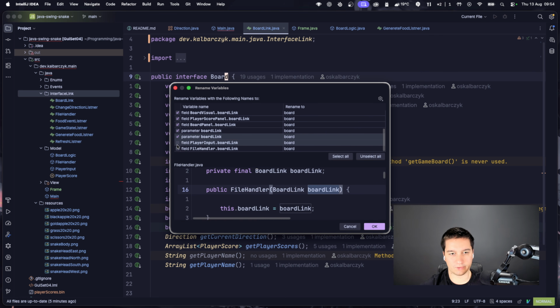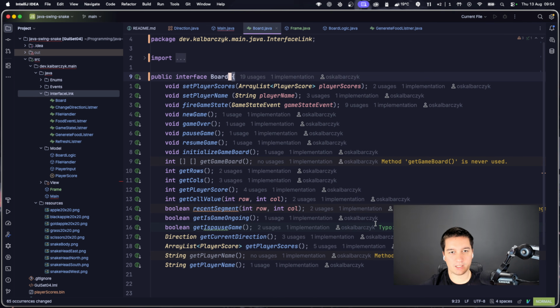It should be just called board, because if you think about it, the caller of this interface doesn't care if it's an interface, and it's not C#, so you don't call your interfaces, for example, IBoard or something like that. Sorry, a little Polish slipped in.